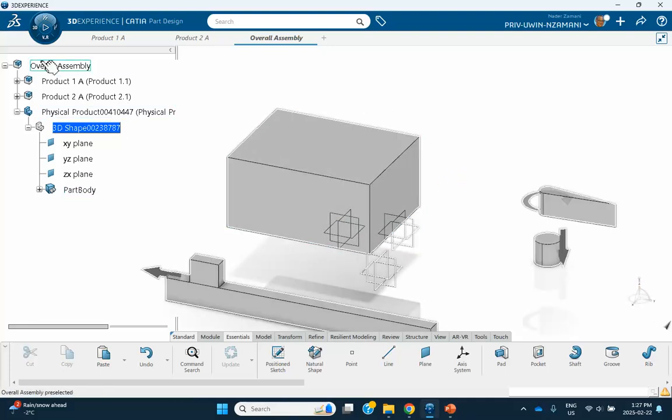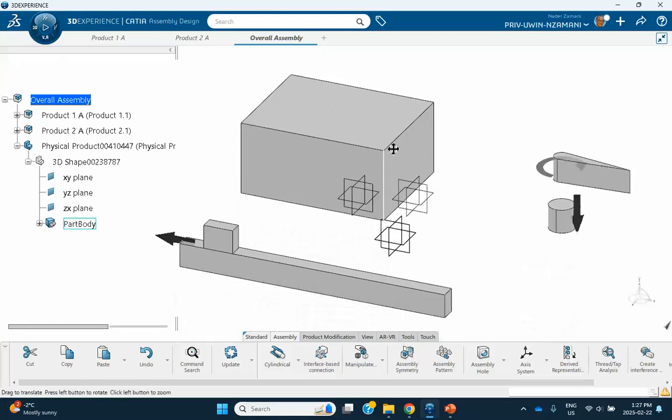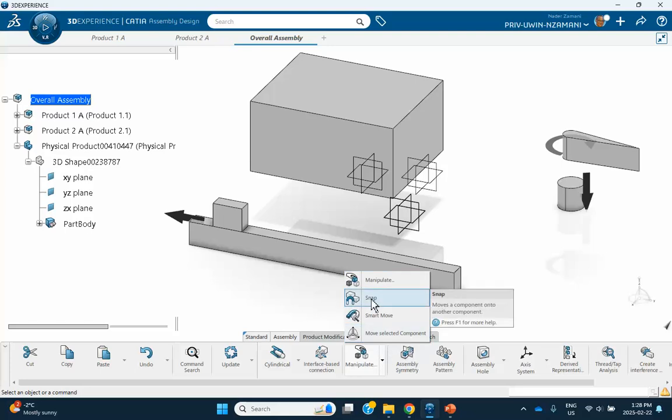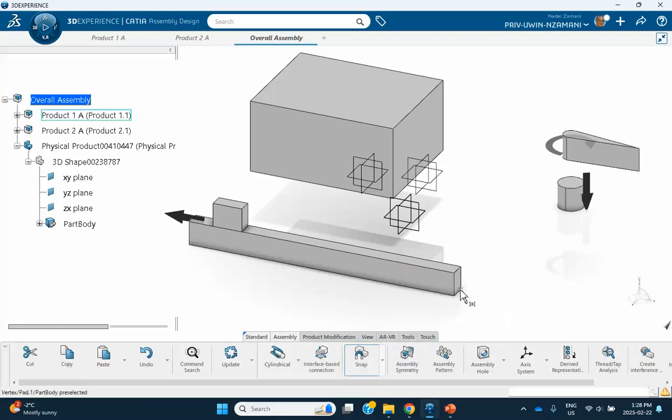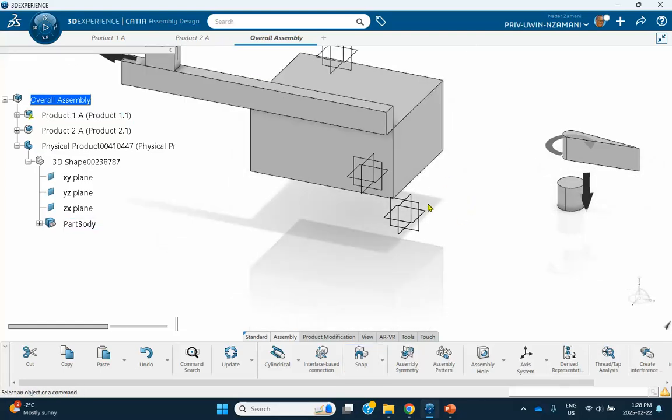Okay, good, good. So now we start putting things together. First of all, I want to put these things in the right spot. Okay? For example, I'm going to say snap, that's the easiest way of doing it. Snap this point to that point. Okay. Maybe snap this point to this point. Let me see that.